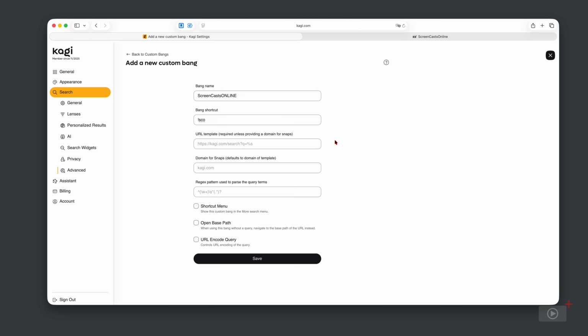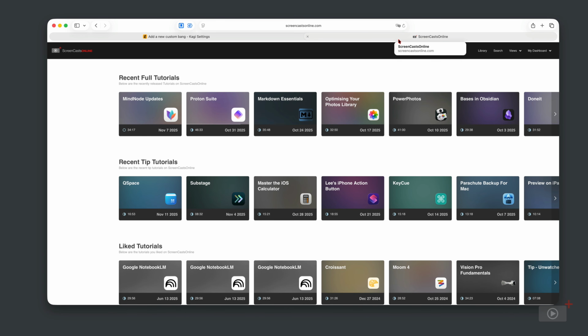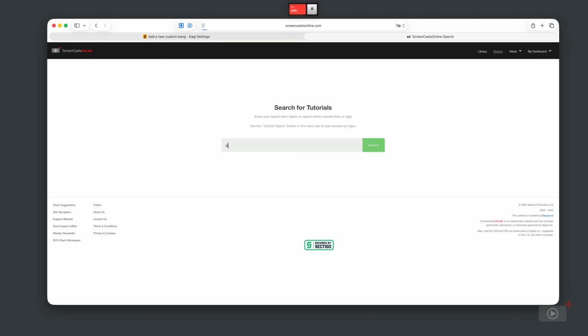Now this URL template, well, this is going to be the URL that Kagi is going to go away and execute. So it needs to know what URL ScreenCastsONLINE uses when it carries out a search. And every site is going to be different. So to find this out, I'm going to go to ScreenCastsONLINE here, where I'm logged in, and click on Search. Search page appears, and let's search for something.